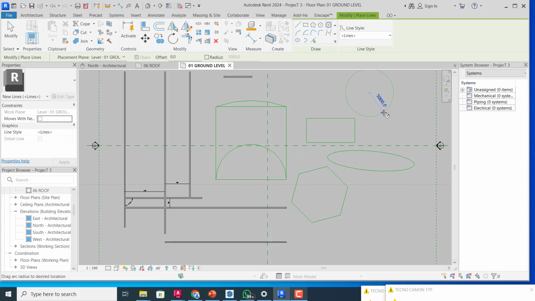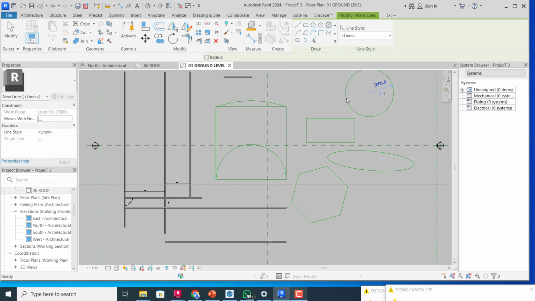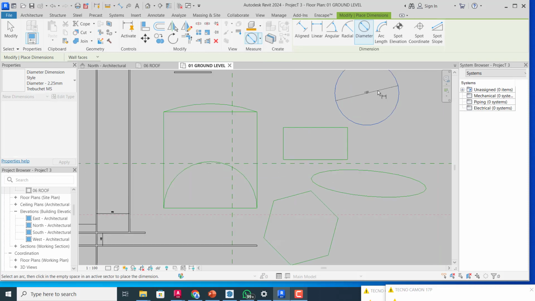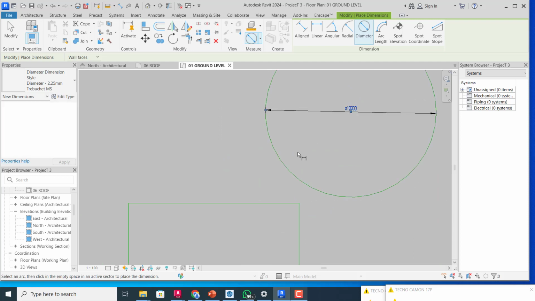By the time you have a circle, you can simply check the dimension of your circle by clicking on the diameter of this circle. If you click, it will give you the diameter of the circle. However you place it, that will be the diameter of this circle.